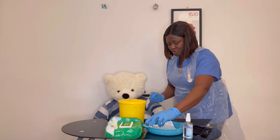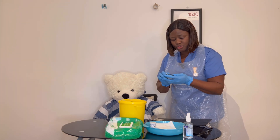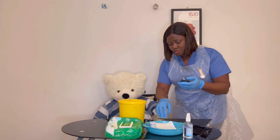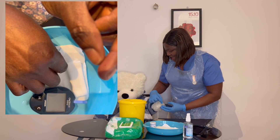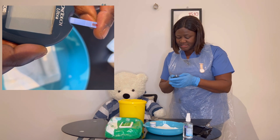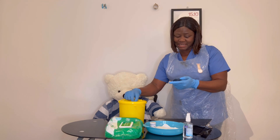I can confirm the finger is not visibly soiled. I will take the glucose strip, put it in the glucometer, and wait for the sign that it's ready for a drop of blood. It has given me that sign. I'm going to use my lancet to prick your middle finger — a short scratch. I've pricked that and I'm taking the blood sample. The blood glucose reading says 5.2, which is a normal blood glucose level. I'm going to discard the lancet and the glucose strip immediately into the sharp box.